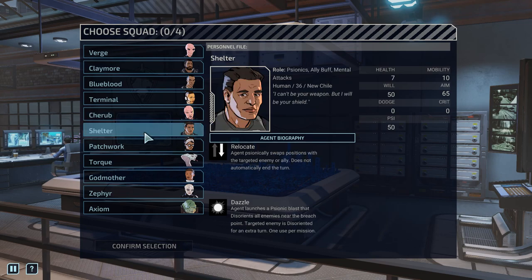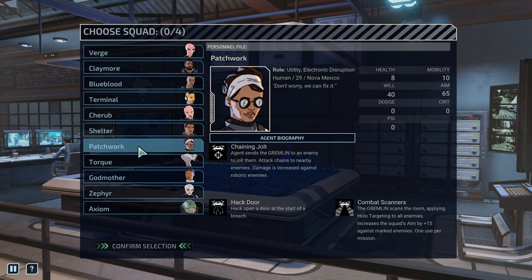Shelter, relocate. Agent silently swaps positions with a target enemy or ally. Does not automatically get the turn. Dazzle Ancient. Agent launches a silent blast that disorientates all enemies near the breach point. Targeted enemy is disoriented now. Patchwork. Charging jolt. Agent sends the gremlin to an enemy to jolt them. Attack chains to nearby enemies. Damage is increased against robotic enemies. Open a door at the start of a breach.